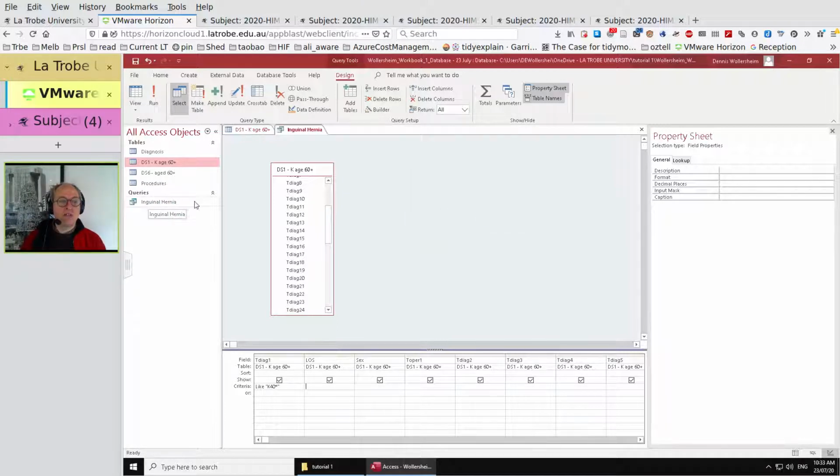Now in our queries, we've got an inguinal hernia query. Before we just had a query there. There are many different ways to specify things, like K40 star. We could also say greater than or equal to K4000 and less than or equal to K4999. Why do we say K4999? Because you don't quite know where it's going to end. You might be at K485. So K4999 says, give me everything up to K5000. We don't want K5000 itself.